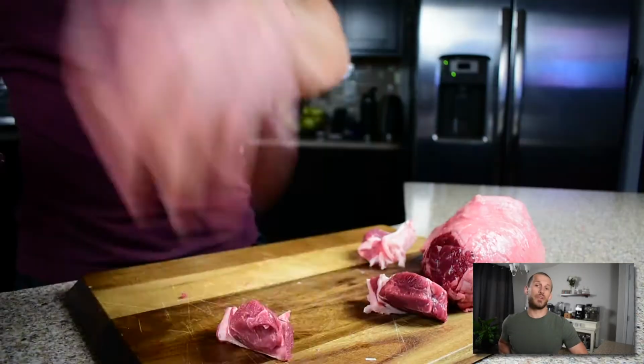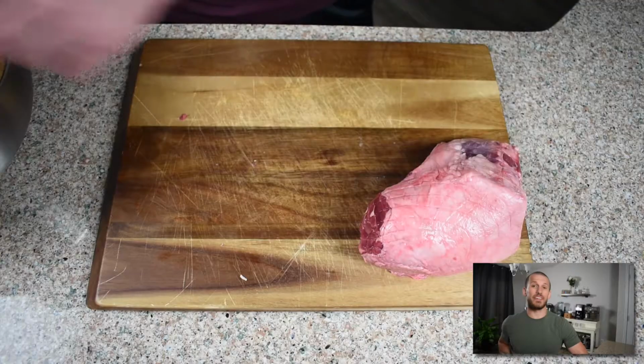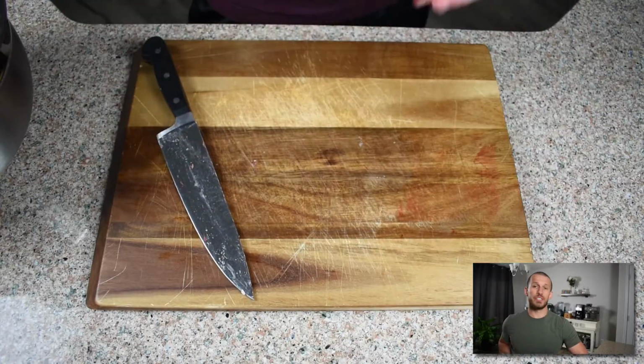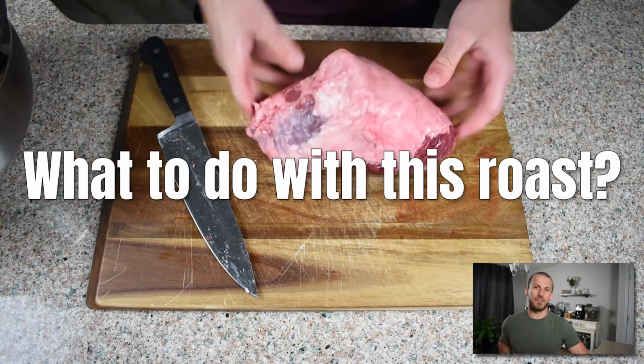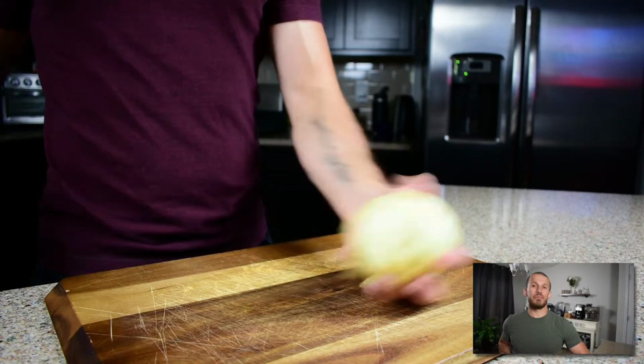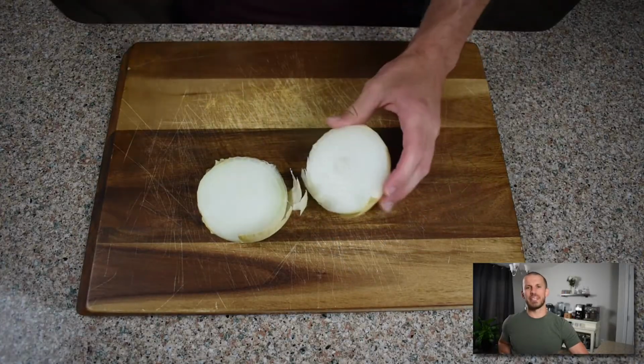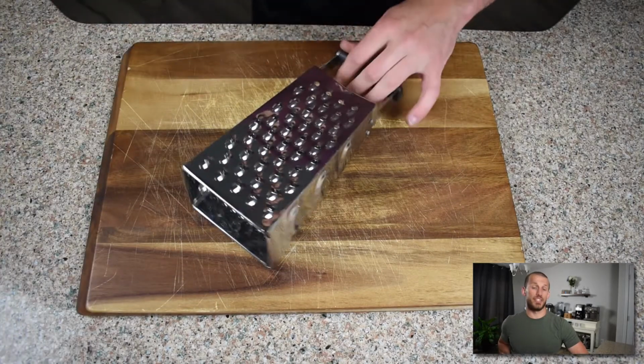There really is no rhyme or reason to how I'm cubing up this meat, just getting it small enough that it fits into my meat grinder. And you'll notice there's a great amount of fat on the outside of this leg of lamb, and I'm gonna leave all of it on there. So now that my meat is cubed up, I'm gonna put it in the freezer to firm up for about 15 minutes. We're gonna turn our attention to some vegetation.